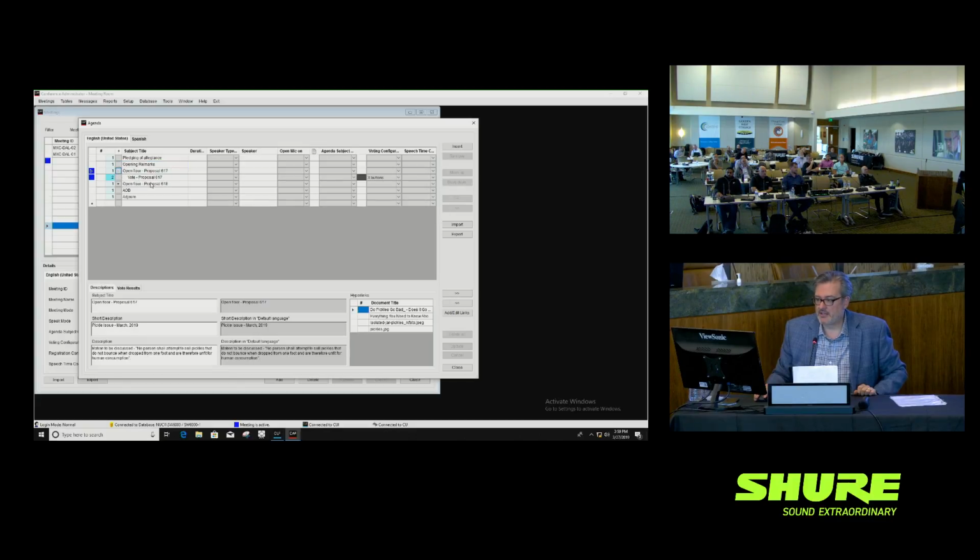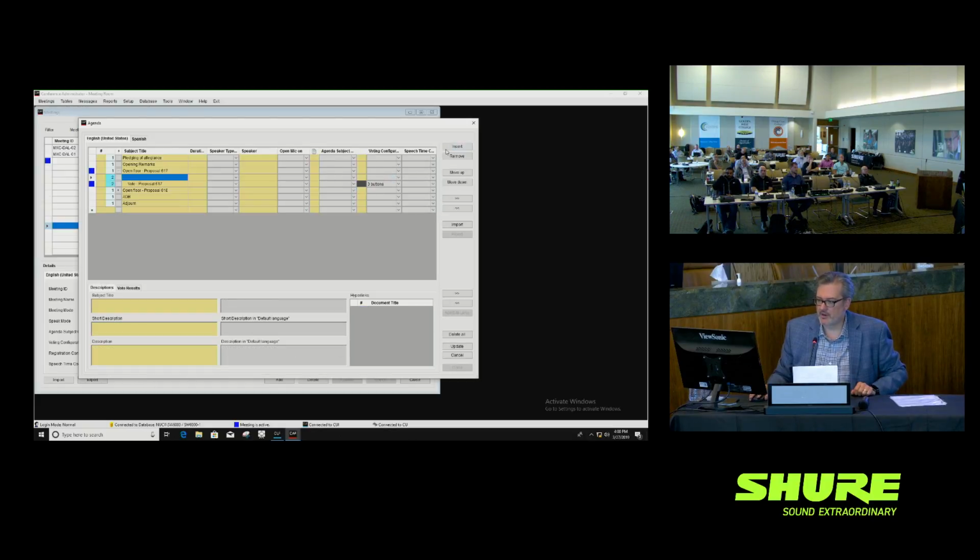I can add to any of these things. Let's say we want to add something in here, I can insert another line, and we can add another topic in here that's related to that. Very simple and easy to do, to add the agenda stuff. You'll notice here that when I did that, everything turned yellow. That means I have made a change, and I need to update this if I want that change to stay in effect. It's a database. We are actively accessing the database, so maybe that puts this whole thing into perspective here.